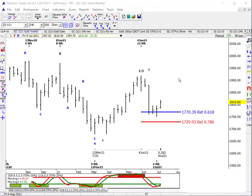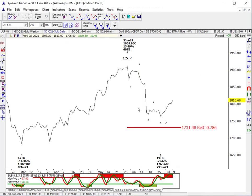Let me give you an update on gold. This is Gold Weekly. Just this past week, gold made a weekly momentum bull reversal from the oversold zone. More than likely, a weekly low is complete. And at the least, if it is complete, we'd be at least 3 to 4 weeks sideways to up, not necessarily to a new high, but a great trade opportunity. Let's take a look at a potential trade strategy.